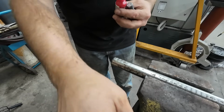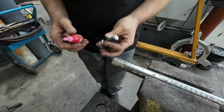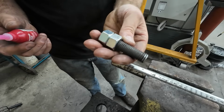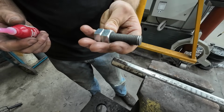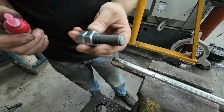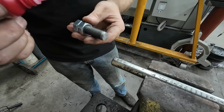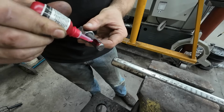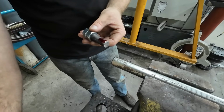Alright, I'm over here at the vise and I've got my red Loctite and my piece of threaded rod. This is B7. It's basically a 4140 pre-hard. It's a little better than a grade 5, I believe. But we're gonna red Loctite this. I got double nuts on there so I can crank it in and give it a little extra. And then we'll just drive her home.